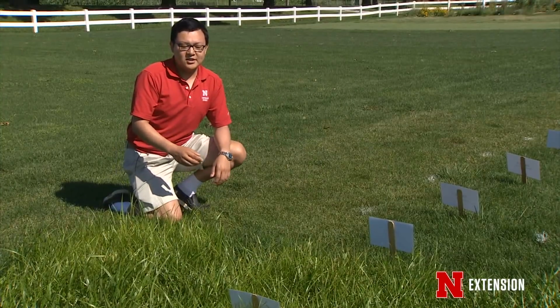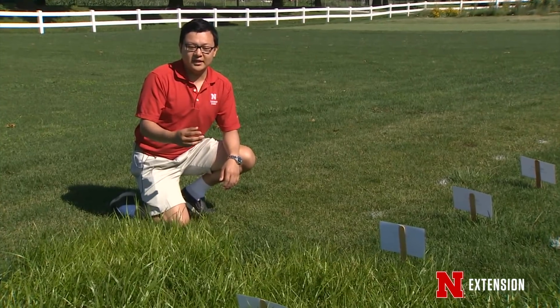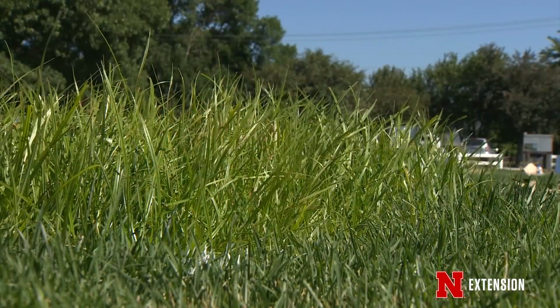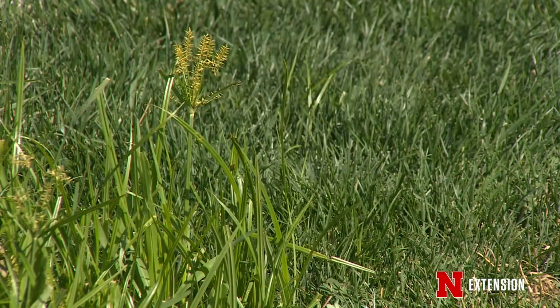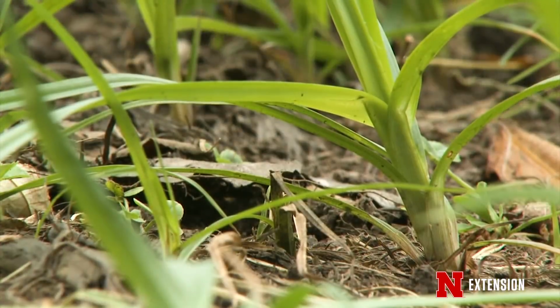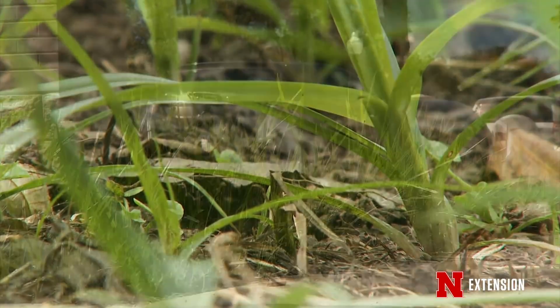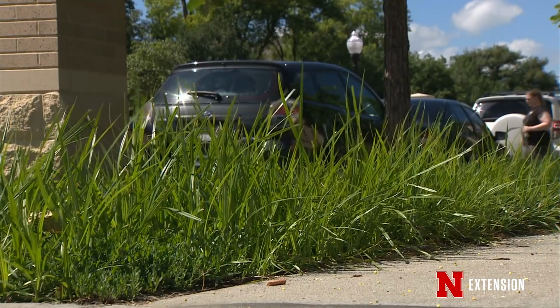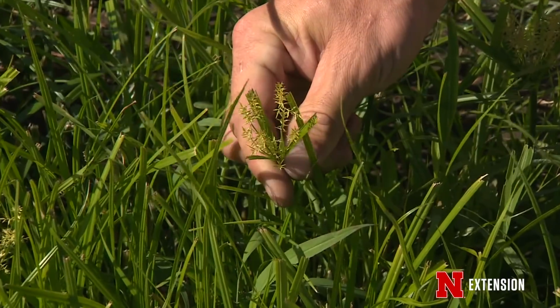So the take-home message of this study is that maintaining a healthy turf is the key to reducing the invasiveness of yellow nutsedge. So if you do find this in your lawn, you want to make sure that you treat it very early, because if you wait too long, the tubers are going to be formed already, and you're not going to get very good control for the next season. So if you find this in your lawn, you can look for those characteristics of the yellow leaves or the triangular leaf shape, and also if it's growing really tall, you're going to end up with these yellow flowers on top.